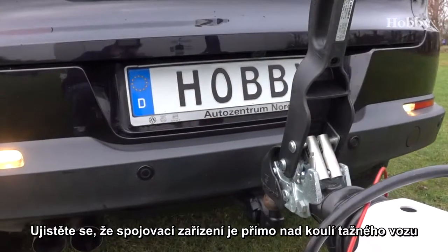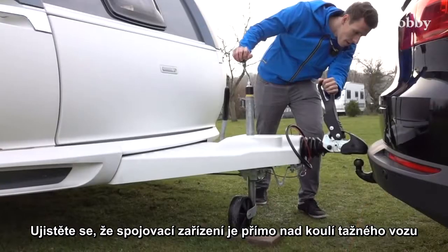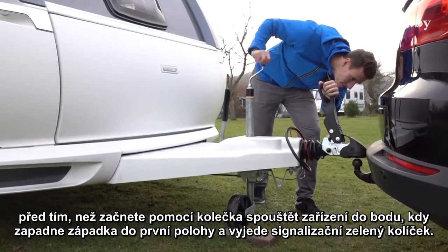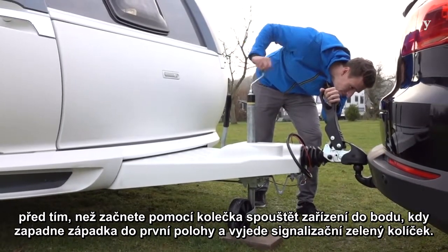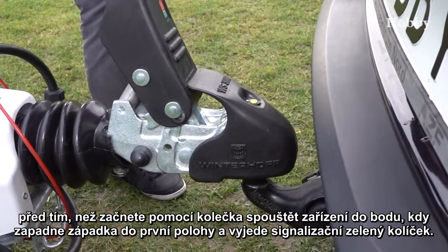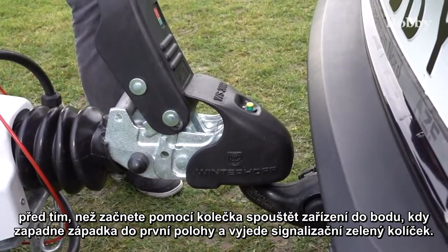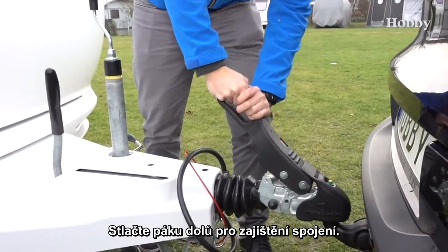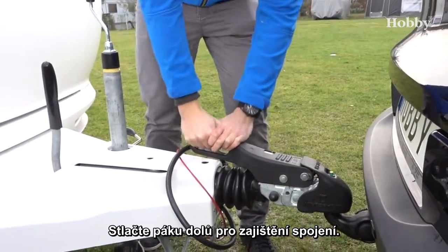Make sure that the coupling jaw of the caravan coupling is situated precisely over the tow car coupling ball before you use the bow idler gear to lower the tow bar to the point where the coupling latches in and the green pin of the hitching display is visible. Press the lever down to secure the coupling.